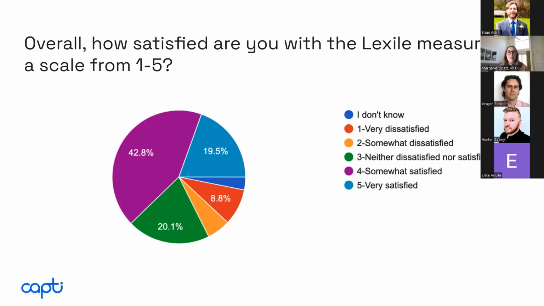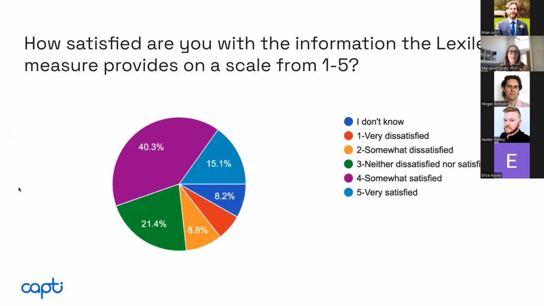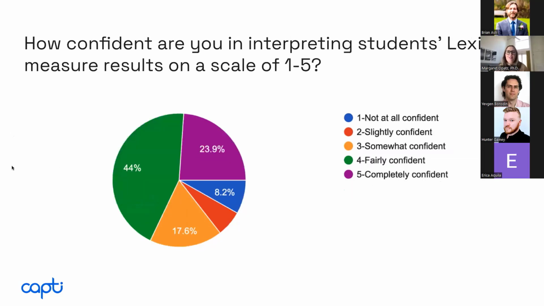with Lexile. And again, most were at least somewhat satisfied. Some were very satisfied with the information that they get from Lexile or the overall features of Lexile. The next question that we asked really focused on if they were satisfied with the information that they get from Lexile. And again, most of the respondents said that they were somewhat satisfied or very satisfied with the results or with the information. Then we asked how comfortable or confident they were in interpreting students' Lexile measures. And again, we found that most felt confident in doing it, at least somewhat confident to very confident or completely confident.